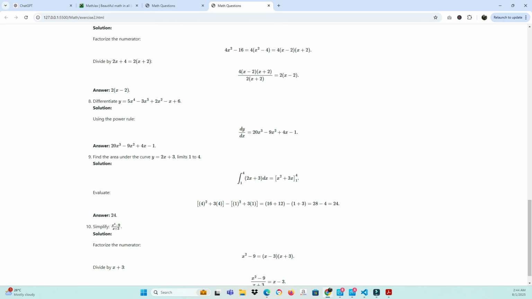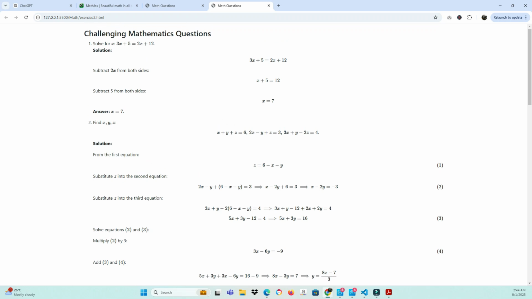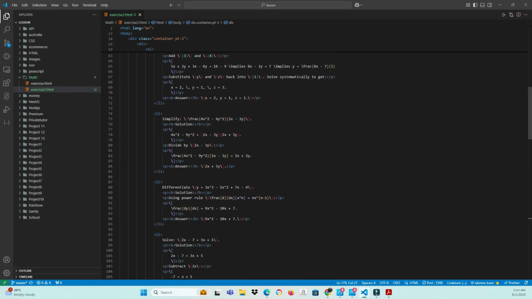So you have all the questions here lah. See, 7, 8, 9, 10. Okay. So you have all the questions here. So kadang-kadang kan kita as a teacher we want to print out, then you want the students to be able to answer. So very simple. Learn a bit of programming, coding.